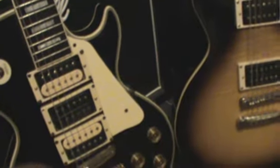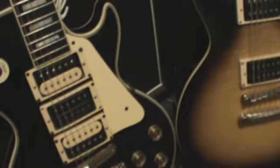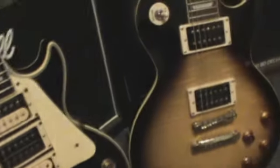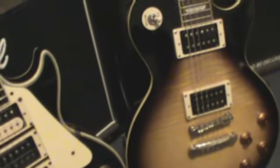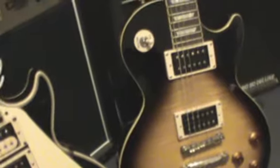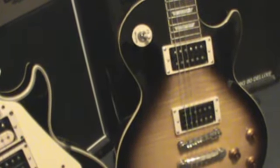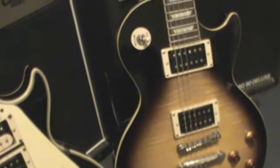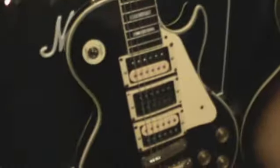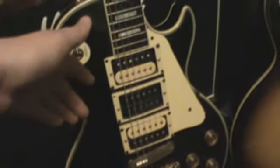The thing about these guitars, both of these guitars, is that the stock pickups are kind of hit or miss. Some people like them, some people don't, especially on the Epiphone. Some people are fine with the stock pickups, and a lot of people say that detracts from how good these guitars really are. They say that you can make these guitars sound good with some good pickups. Well, this one's got some good pickups in it, Seymour Duncans. Now, this one's the same way. This one's got the Greco pickups out of it, and it has Dimarzios in it.